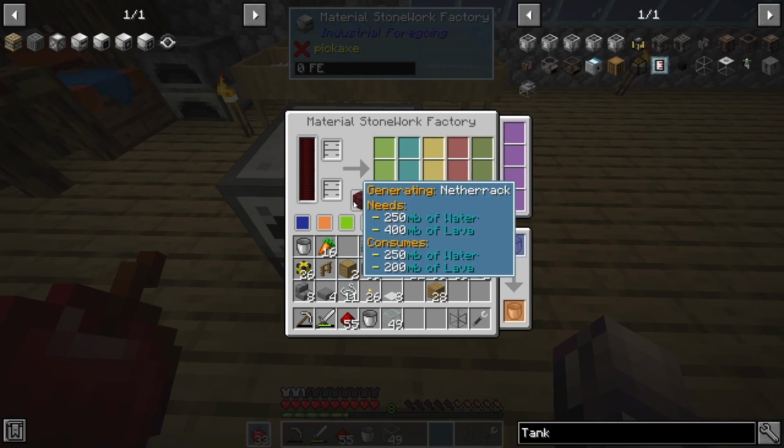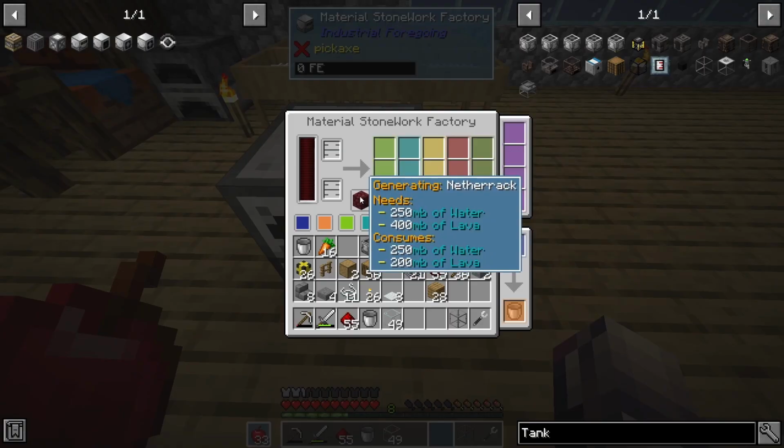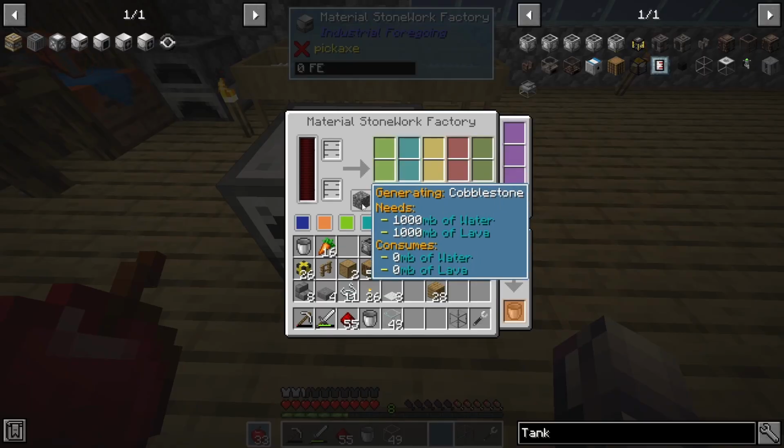So the first thing is, as you can see, that if you click on this, you know how you have those 6 options, and here is netherrack. So netherrack requires 250 millibuckets of water, 400 millibuckets of lava, and then each consumes 250 and 200 millibuckets. So that's pretty cool. And you're probably wondering, what in the world is the needs and the consumes?